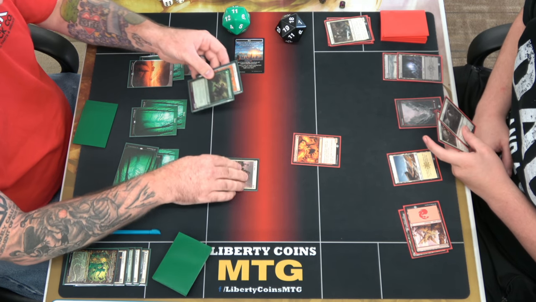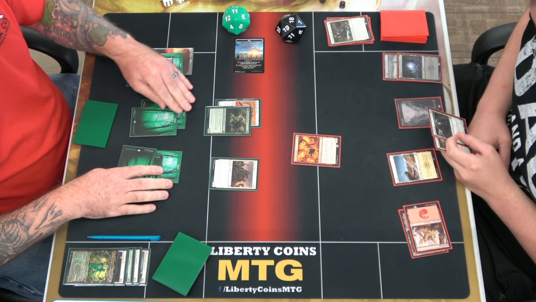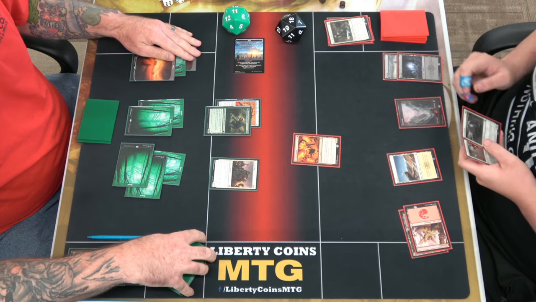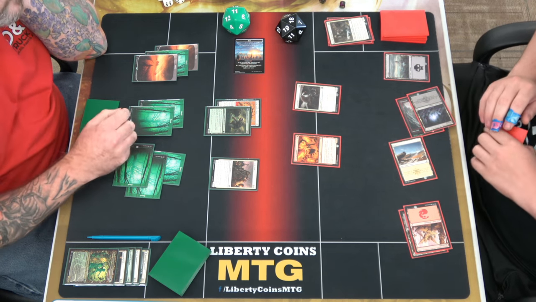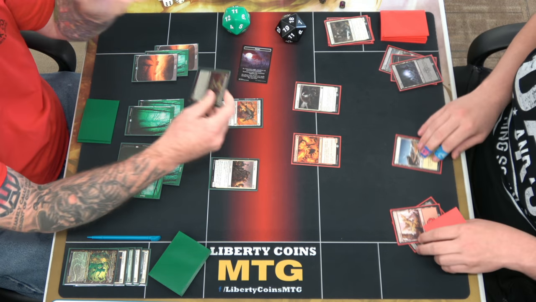Hedge, with mask, makes him a 3-3. And then I will pass. Okay, at the end of your turn, just go. Okay, 2-2. If I cast all spells, it becomes night.